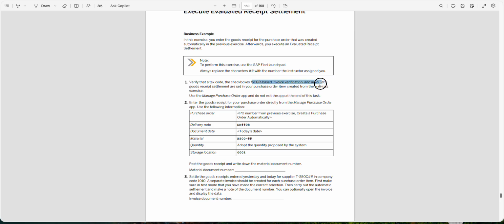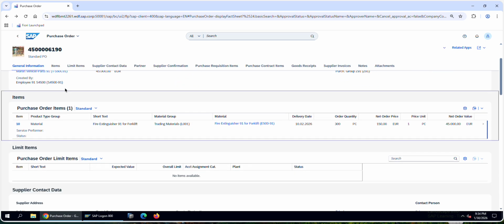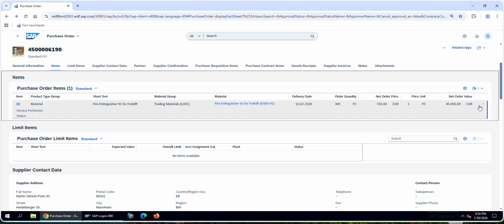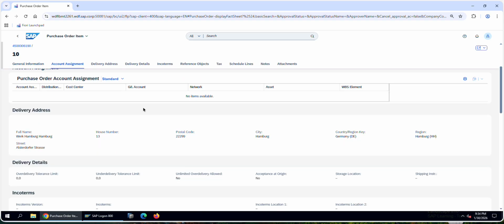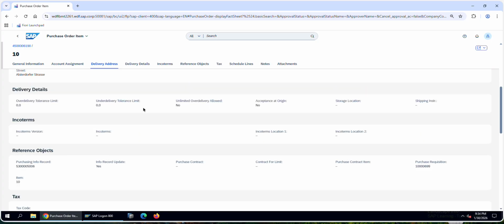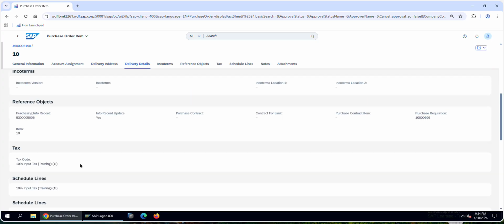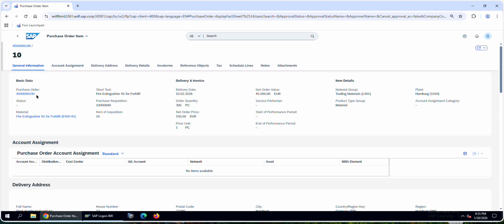Goods receipt-based invoice verification and automatic goods receipt settlement. I think normally I got this from the purchase info record, but not sure that we can have something like this inside the purchase order item. But let us see. To be honest, I only see the tax. I don't see the other thing.